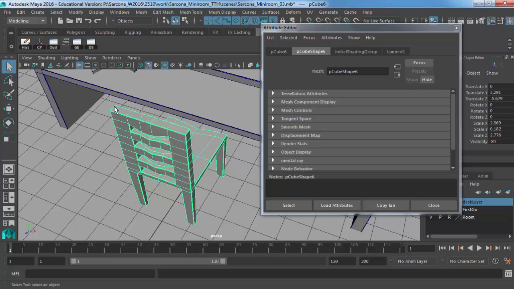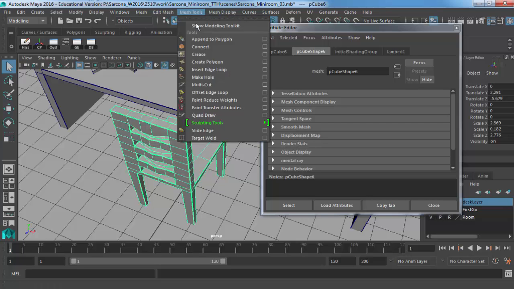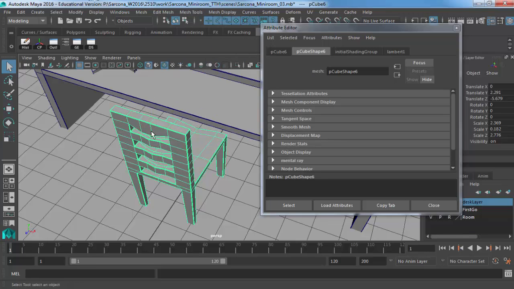Okay, so imagine that you have a tool inside here. Let's just pretend that it's the crease tool. Okay, so let's say I use the crease tool on this chair. I don't delete history, and then I try to go back to Maya 2013 that doesn't have the crease tool. Maya will freak out. Okay, it won't open your file, it won't do anything.